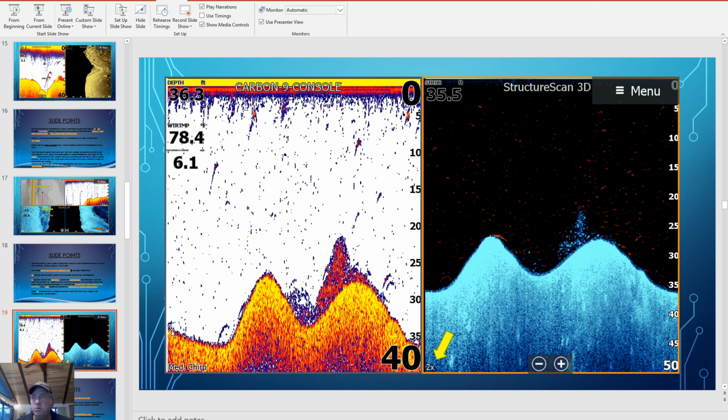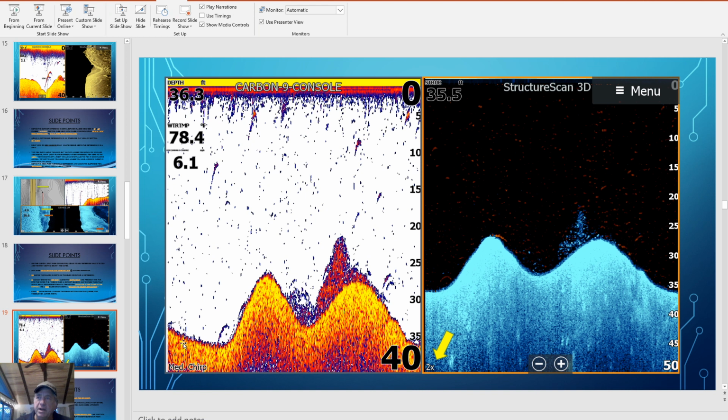But with traditional 2D, you can see I have a fairly hard bottom. I have this hump, little depression, and then all this right here could leave you scratching your head a little bit. And then again, very hard bottom that dips down again, and that follows the same bottom contour over here on down imaging. Just through experience and spending a lot of hours out on the water utilizing all this technology, I would know with pretty good certainty that that's a group of bait fish.